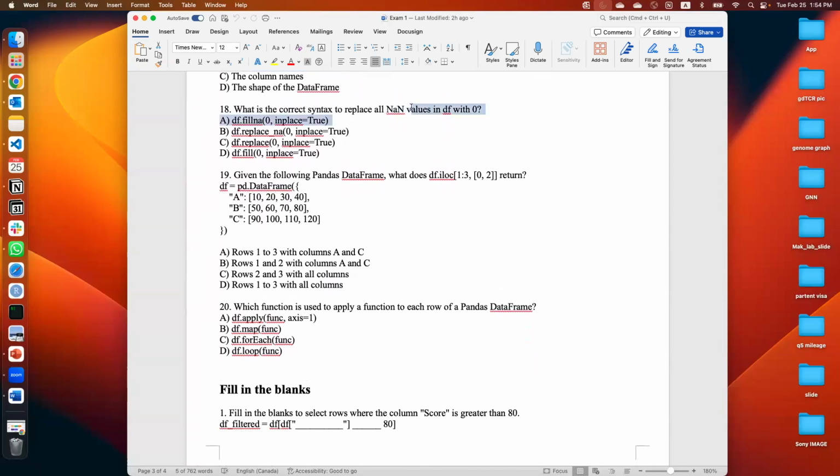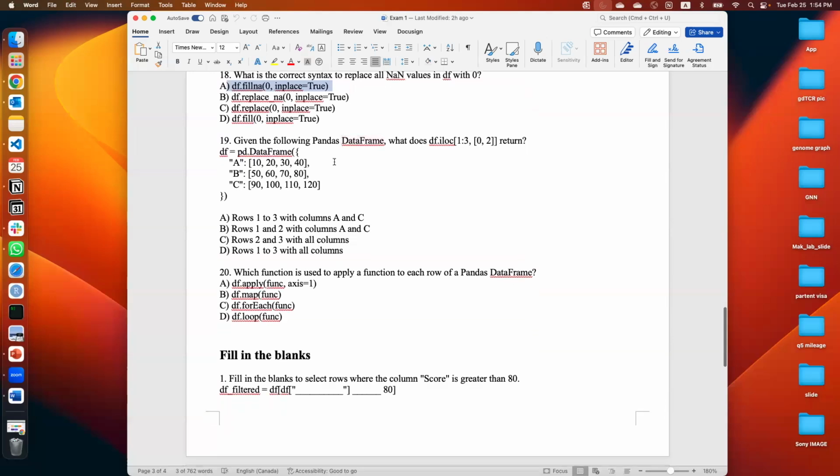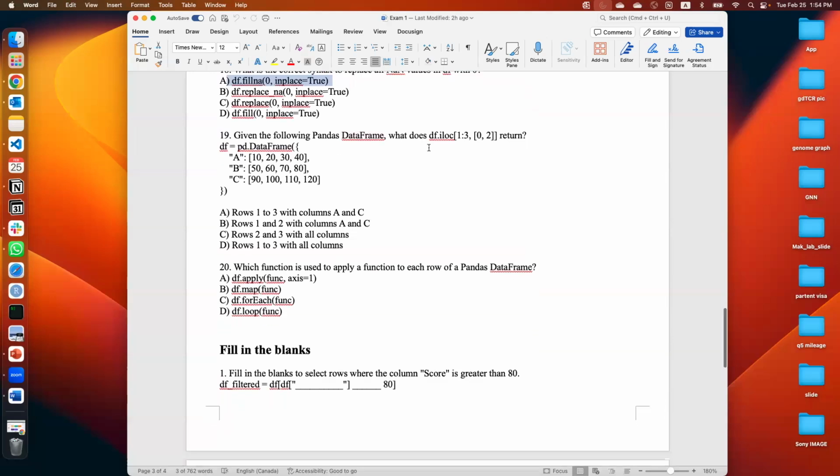What is replacing with 0? We just learned fillna can replace the NA with 0. And what does this one return? This is the second row, third row, and first column and third column.